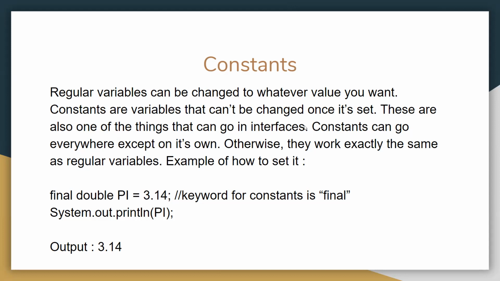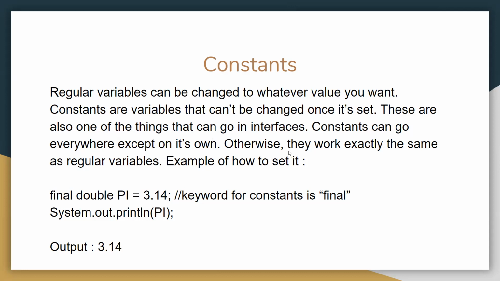So constants can go anywhere except on their own. What I mean by that is that it can go within the main method, it can go in the public class, it can go in another class, but it can't just not be in a class. Otherwise, it's not going to work. So it always has to be in a class, but otherwise it can go anywhere it wants.